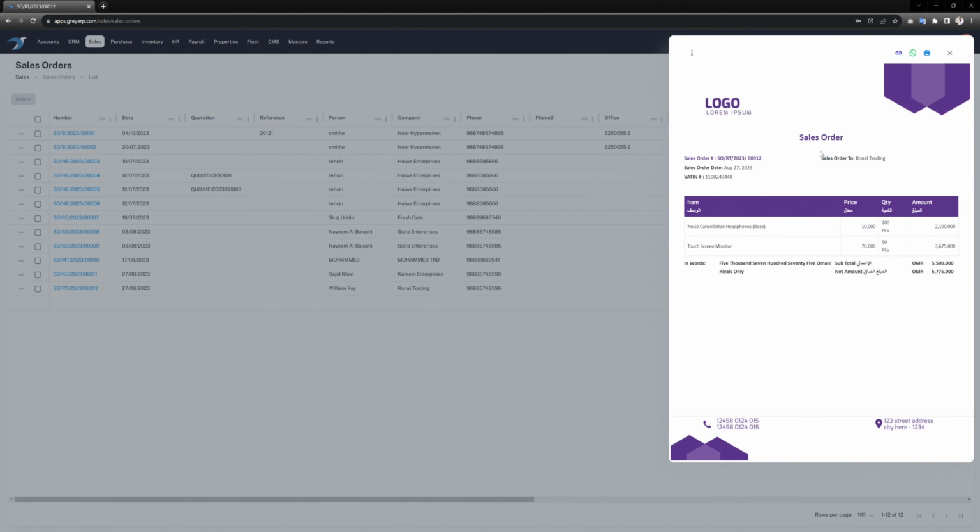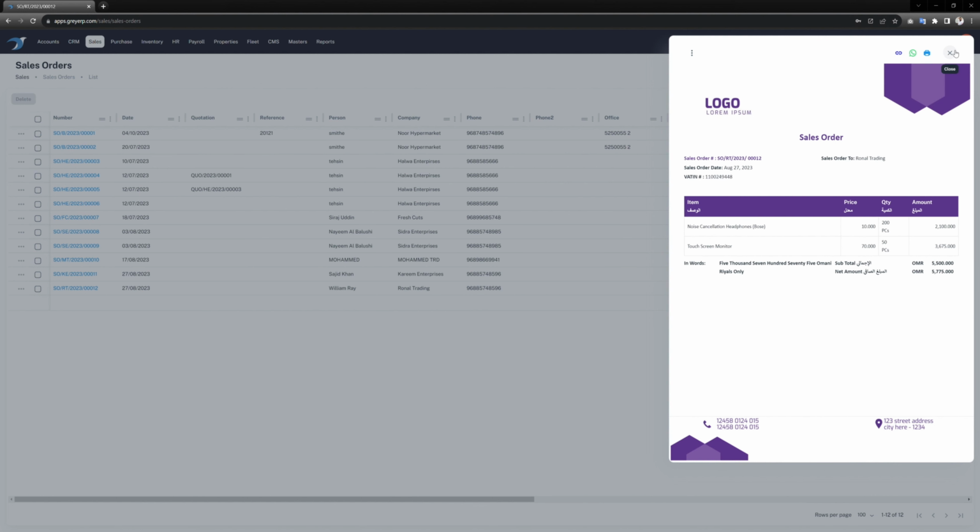This is the document layout I made in my masters. This is the header and the footer, and I chose this font and color. I mentioned the document header and the document name, sales order, so that is printed here. If you want to add some other things, you can do that. If you want to add a reference regarding something different, you can mention that. That will be printed as a heading of the document. Here are the things, and okay, 2 pieces, so the quantity is this much. I can WhatsApp this, or save this as a PDF and email it, or create a link and share the link with them.